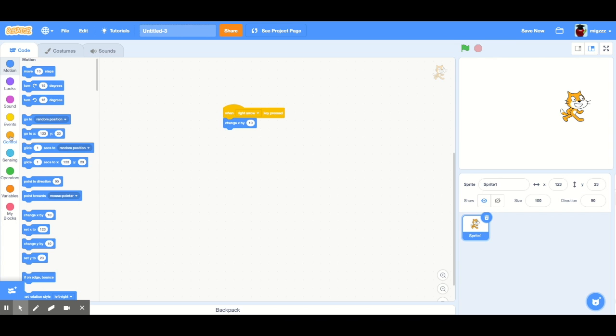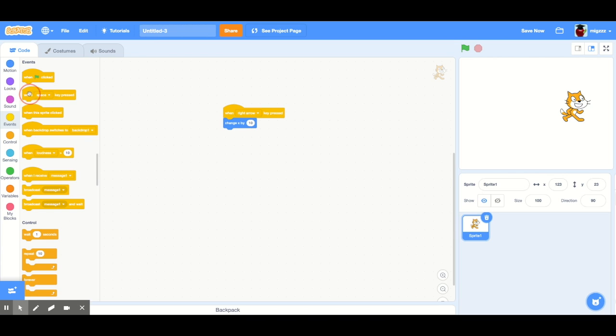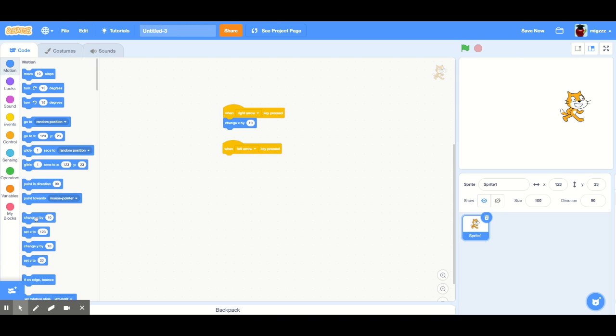And so now by this time, the kids are going to want it to move left. So they're going to intuitively go back and add when left arrow is pressed. And generally the first thing students do is they'll change X by 10 again. So if I do that, he still moves to the right. So you want to let them grapple with this for a little bit, but eventually, if they're still not getting it, you want to just introduce negative 10. By this time, hey, look, he moves left when I press left, right when I press right.